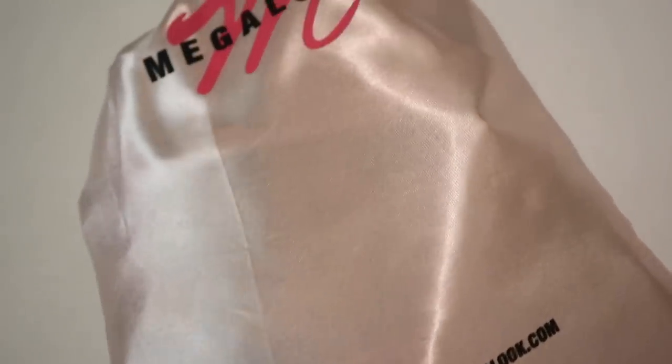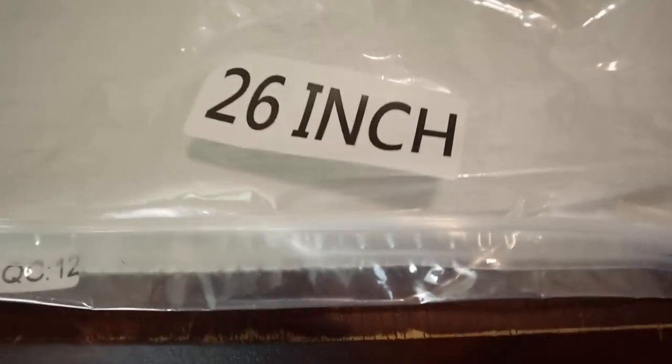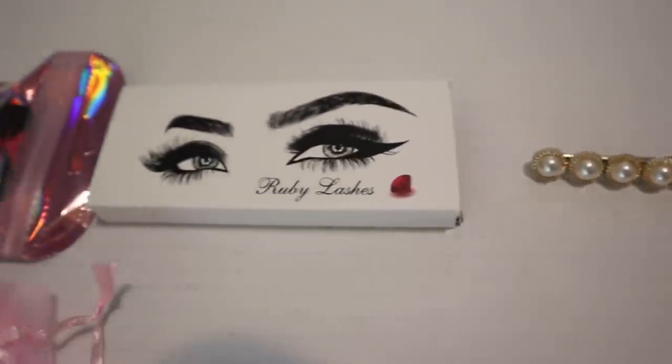So let's hop straight into the packaging. Your wig will come in a bag. Inside of the bag, you will get your wig. It is 26 inches and comes with all of the accessories to apply your wig. There's a wig cap, an edge brush, an edge band, a clip, eyelashes. That all will come in that bag right there.